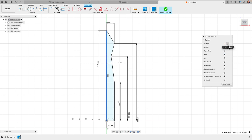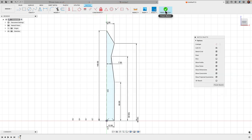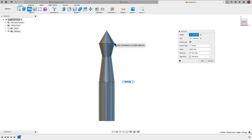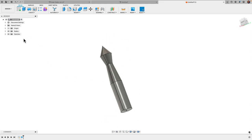I'm going to take this center line and make it a construction centerline from the sketch palette. By the way, if you want to know what all these symbols are, check out my Fusion 360 sketch constraints cheat sheet — it's a free downloadable PDF. Then I'll click Finish Sketch, go to Create, down to Revolve. With that centerline tool it's smart enough to pick the profile and automatically do a full revolve, giving us this shape — which kind of looks like an intercontinental ballistic missile, but we won't be using it for that.